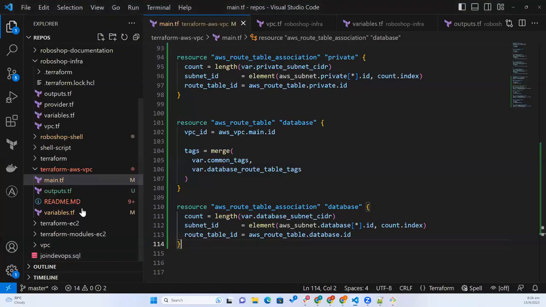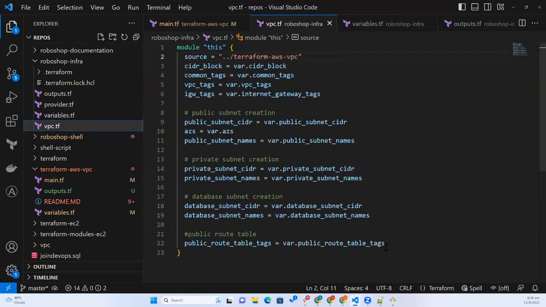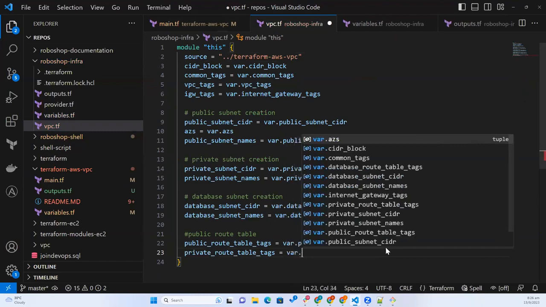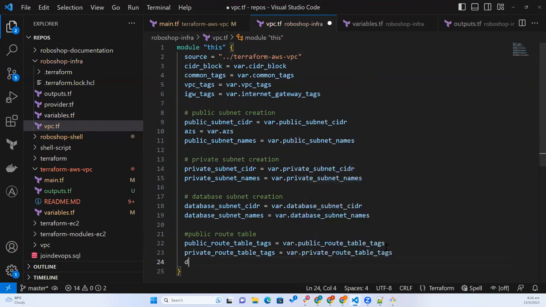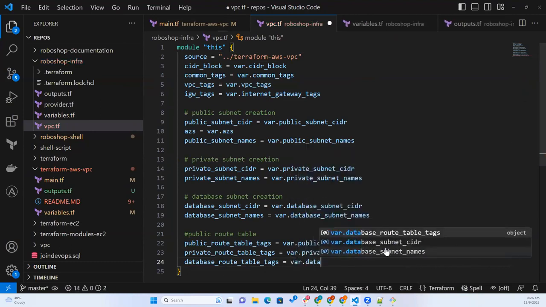Yeah. So in variable you provided, but here you didn't provide. Private route table tags, var.private route table tags, database route table tags, var.database route table tags.